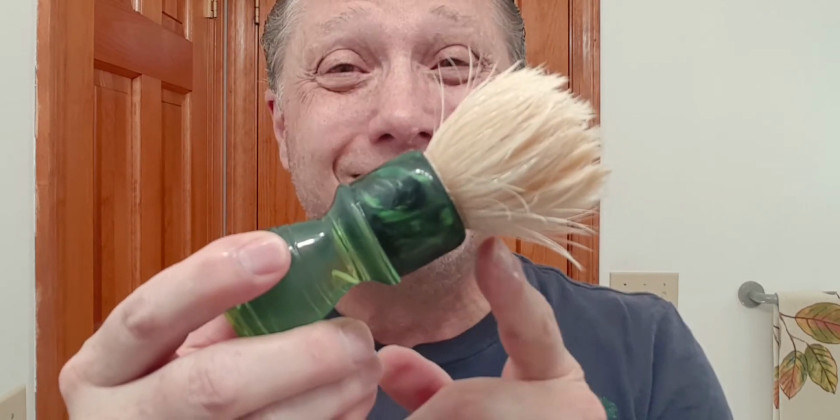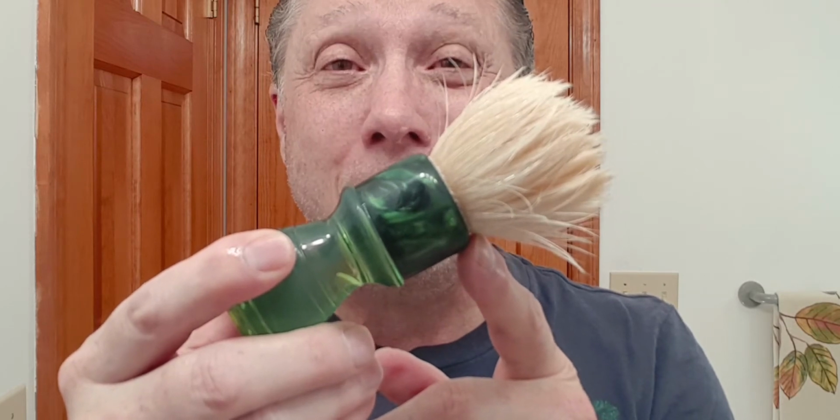For my brush tonight, let's get some of that water out of there. All right, here we go. The King brush. Oh yeah. This is the Adventures in Wet Shaving King brush. That is a 24mm Premium Boar knot. Keep in mind, King brush can put any kind of knot in there you want and go with any kind of color as well. Now let's get that loaded up.